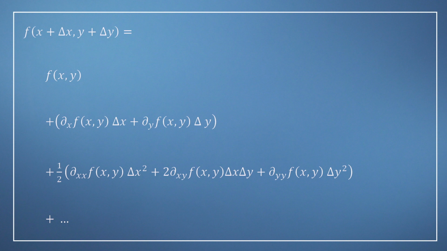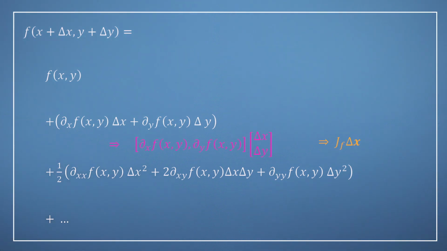So, let's look again at the first order term. It's the sum of the products of the first derivatives with the step sizes. But hopefully, this will remind you of our discussion of the Jacobian. So we can actually re-express this as just the Jacobian multiplied by a vector containing delta x and delta y, which we can write as delta bold x, where the bold x signifies a vector containing those two terms.